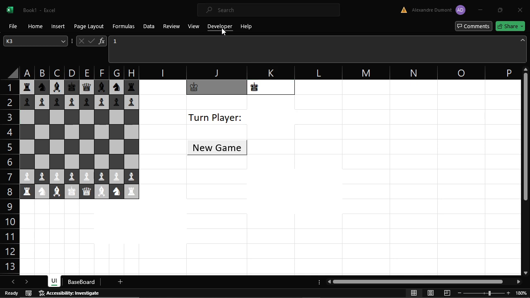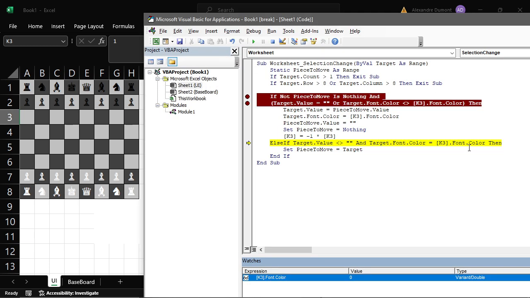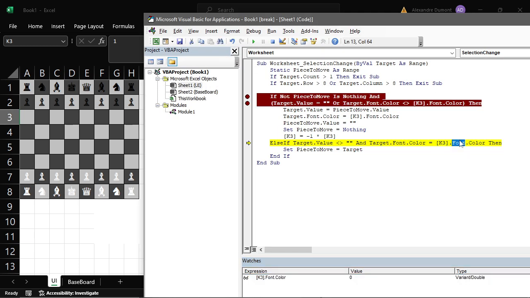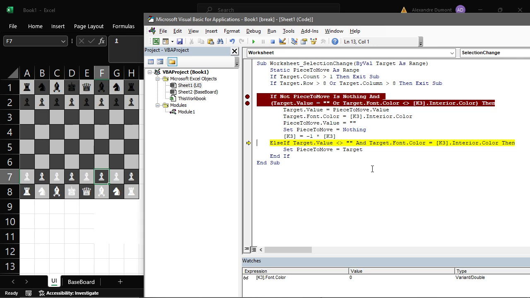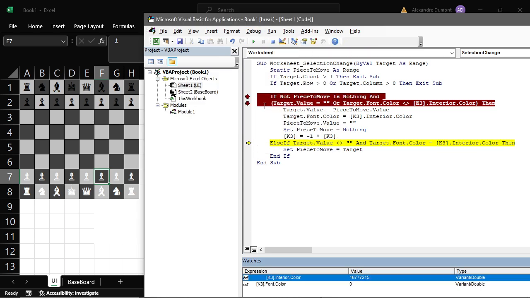No, it's not 0. Okay, what if we use interior color? That's very strange. Looks the same to me.